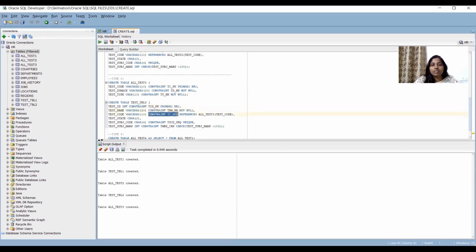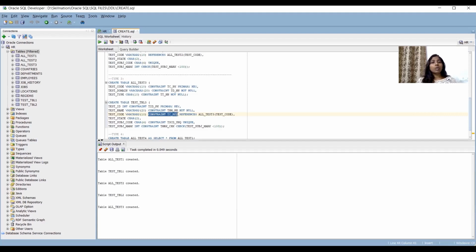Now you might ask, why do I have to do this naming for a constraint? I'm already so much into naming a table and naming the column. Yes, naming a constraint would also help if you want to do any alteration in the future on that particular constraint. Say for example, you don't want to have the constraint anymore, or you want to add on a constraint, you want to alter the constraint, you want to disable or enable the constraint. All these kinds of actions can be performed easily if you have named it.